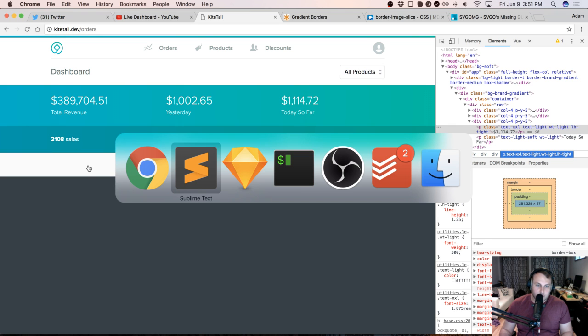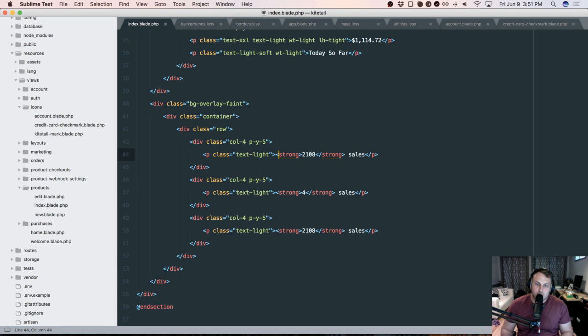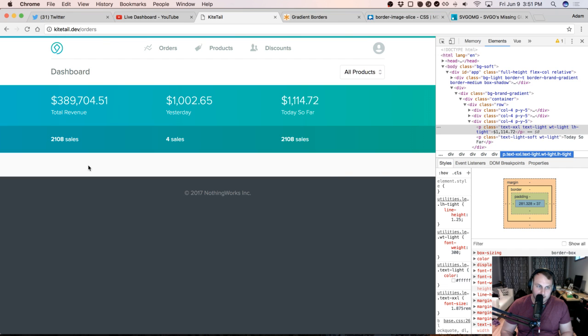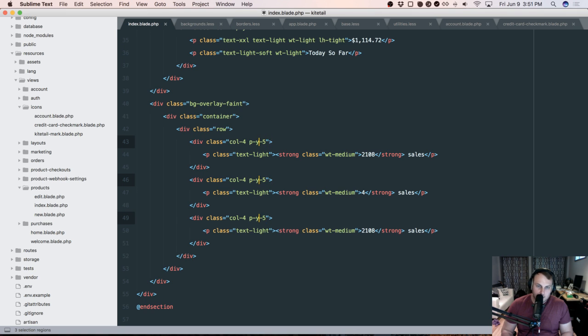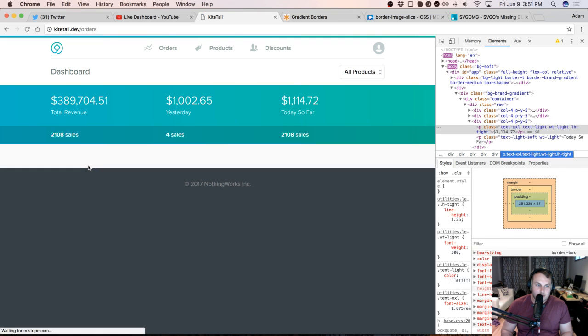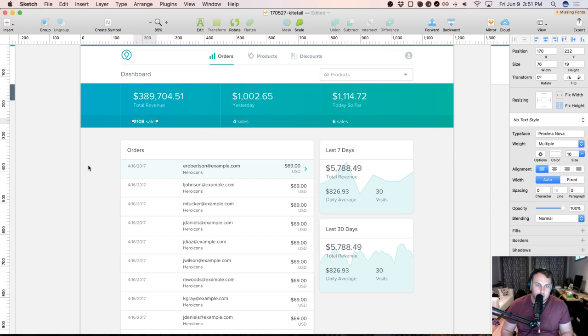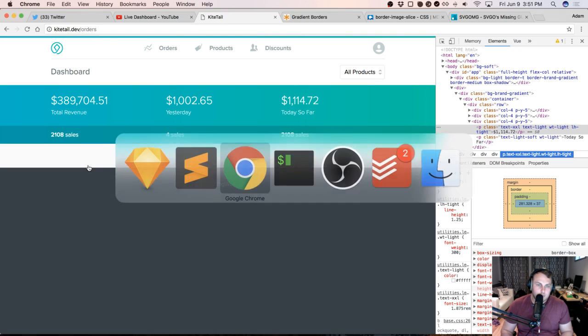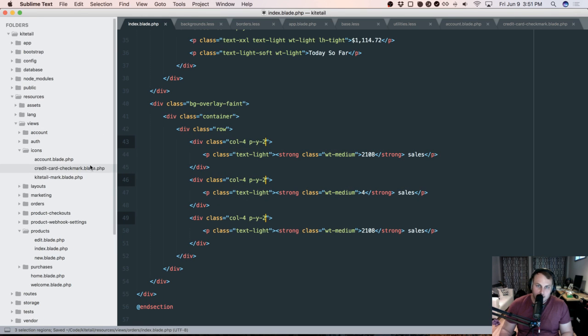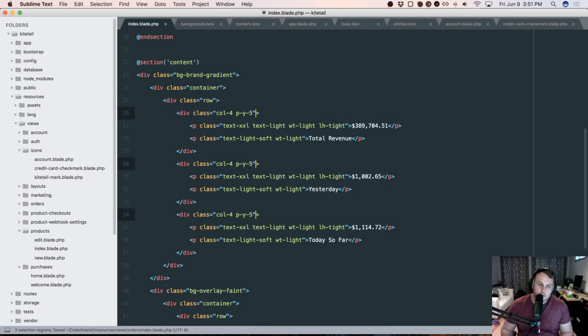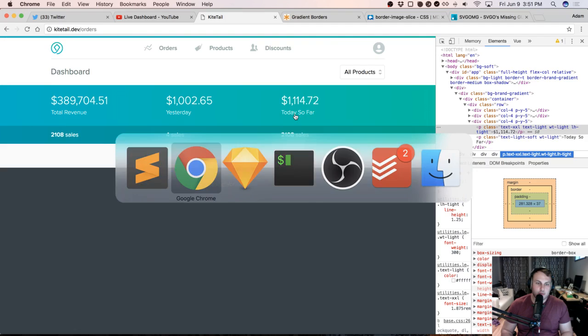Man, that looks so bold. Okay, so we'll keep the strong tag for semantic purposes. But we'll give it only a medium weight. Something like that. And I think we need way less padding on this one. Go with like PY3, maybe even less. I think we need less. 2. And I almost want to reduce this one as well. 4, not 43.